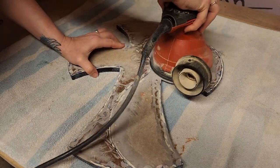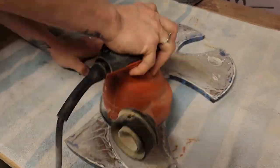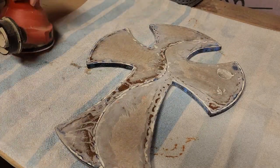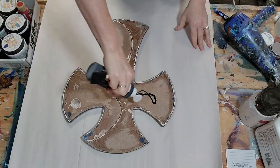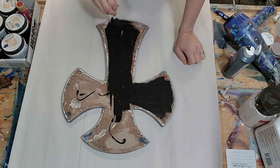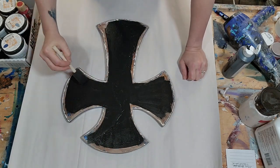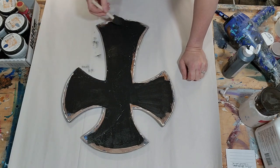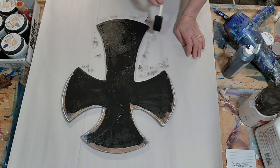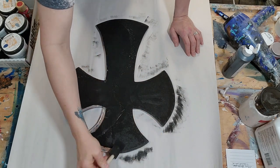After this, we are going to paint the back of the cross. I'm going to clean everything up with alcohol really well, and then we are going to do a coat of black paint. I ended up doing three coats just to make sure I seal in the back really well. Whenever painting the back like this, always paint from the inside out, which means your brush strokes are going to go from the cross off of the cross, as you can see. This way you don't get any paint drips on the outside, and you're going to have a nice clean finish. All right, everybody, we are all done.